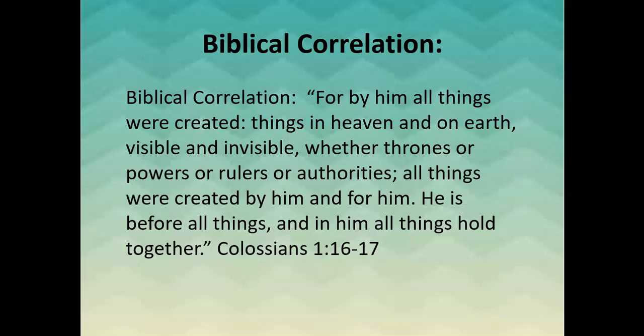Now, when we talk about things being created, it says things in heaven and on earth, visible and invisible. And we talk about the visible things all the time. He created the animals and the plants and people. The invisible things, at the time that this was written, some of the invisible things would have been chemicals, molecules, atoms. Those things were invisible.